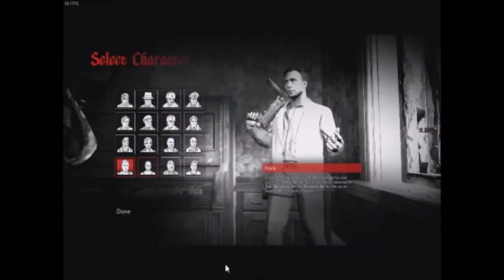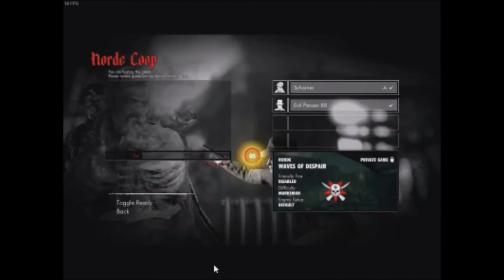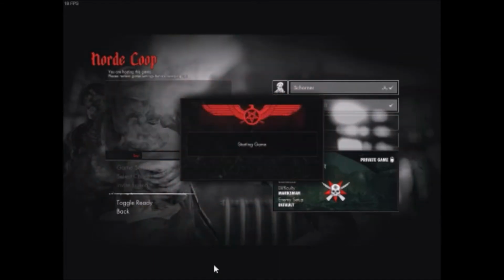No. I'm gonna switch my character out. I'm Hermann. 3, 2, and 1, here we go.